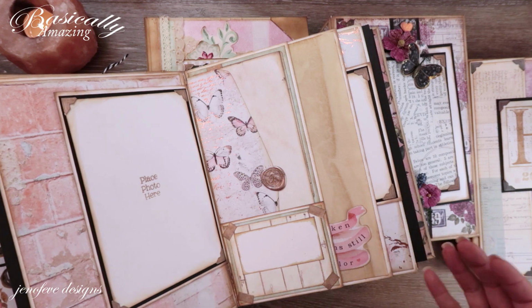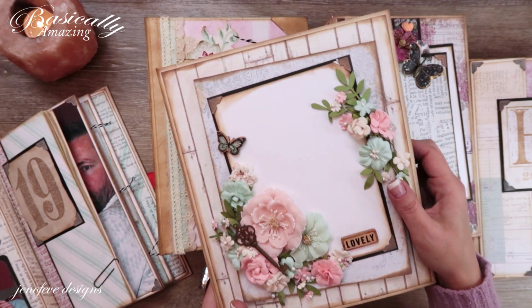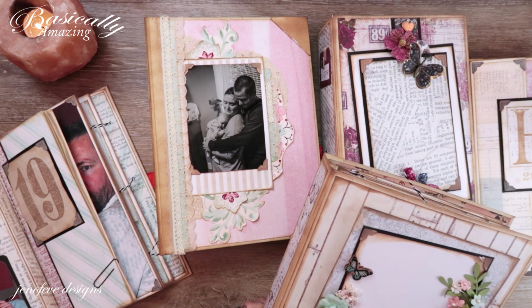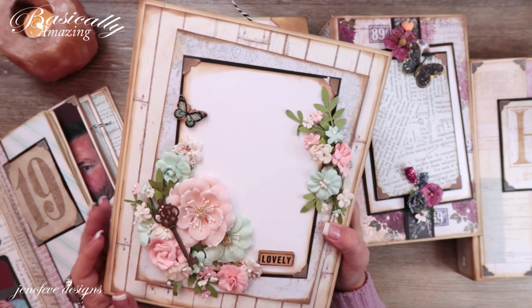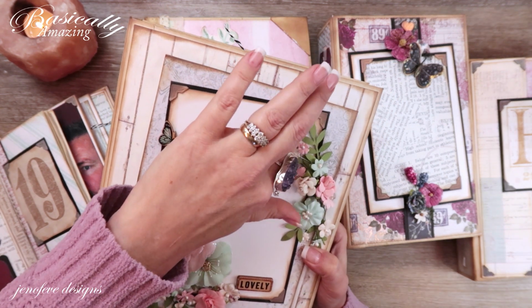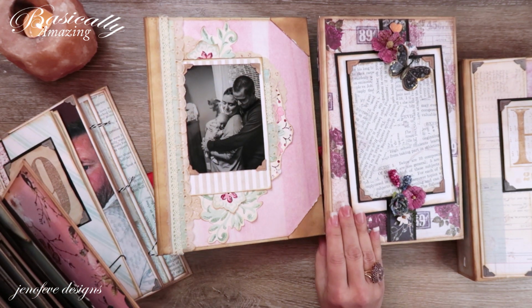So I can't decide which size I want to go to next. I guess it might depend on the paper collection and the availability. I'm considering a paper collection for the next album, but I don't know if we can do the biggest album with that one. So let me know what you guys want to do. Let me know which size you want to tackle next.